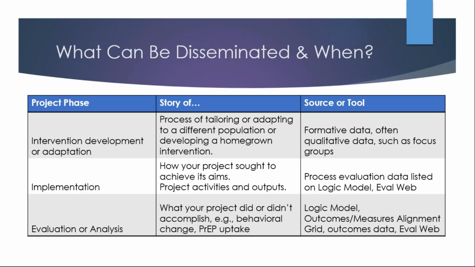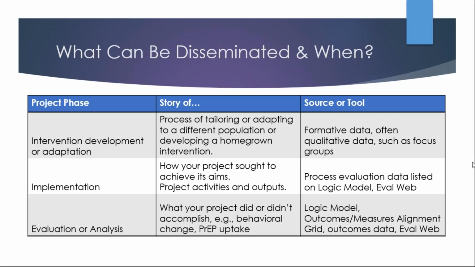So this table outlines those phases, what type of information could be disseminated at each time point, and then where you can find that relevant information. If you're one of the sites working with the Evaluation Center, you'll notice that under Sources or Tools, we've linked a lot of the evaluation tools that you've already been developing with us on this table.